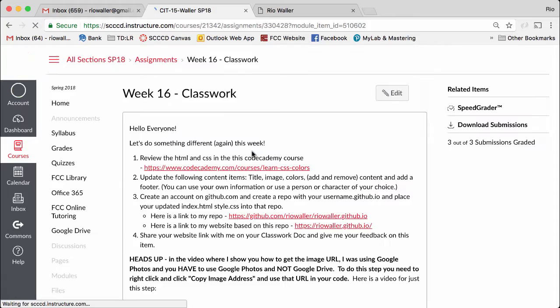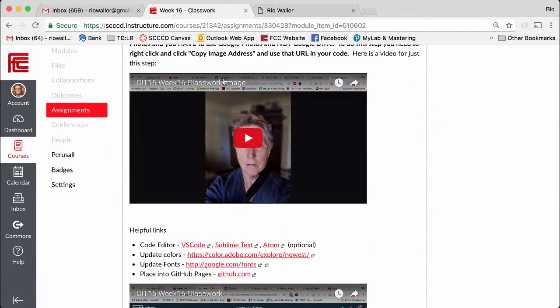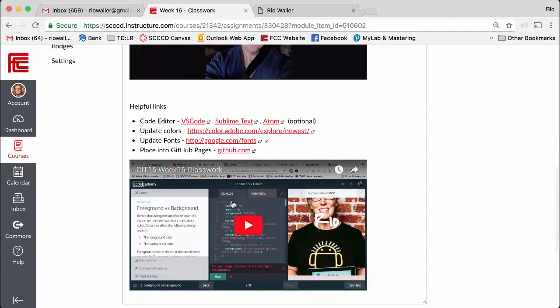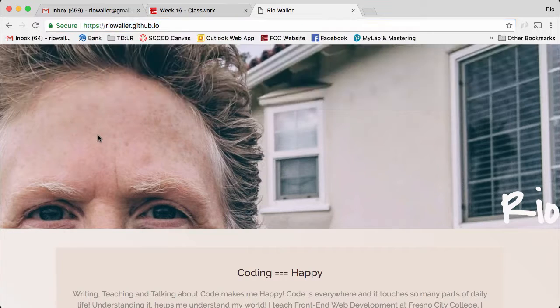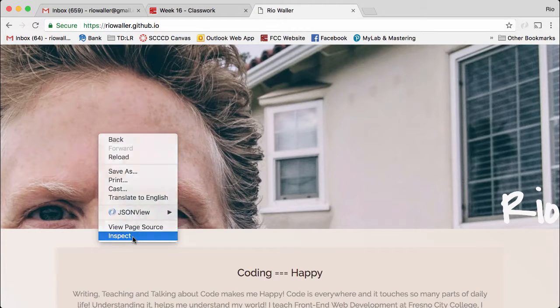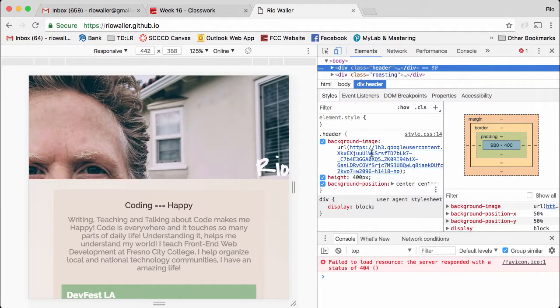One, because I realized after the fact, and this is the original one, is that you couldn't do the photo, and what I mean by the photo is here. And I'm just going to drop into it and inspect. So if you don't know what that is, you actually learn about that in the video.